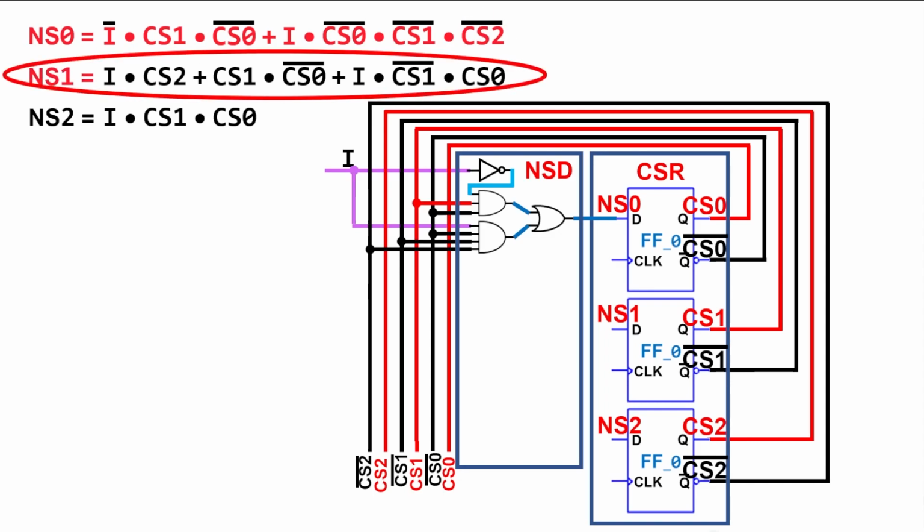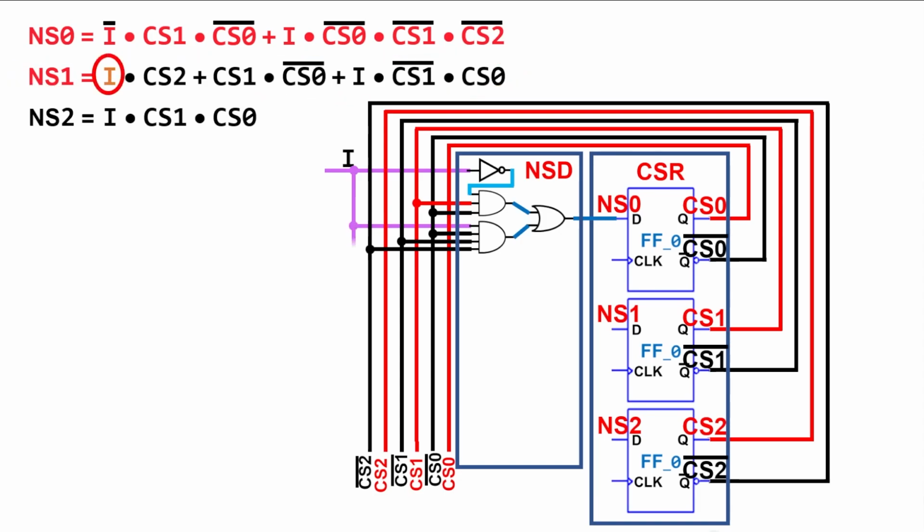Okay, so now we're going to do the next flip-flop. We're going to serve the next flip-flop, NS1, and looking at it, looks like we're going to be using one triple input AND gate for the last expression. But here it is. We need another copy of the input signal, and we're going to multiply that by CS2. And now we're going to OR that. Oh, we've got two ORs there. That means we're going to need a triple input OR gate.